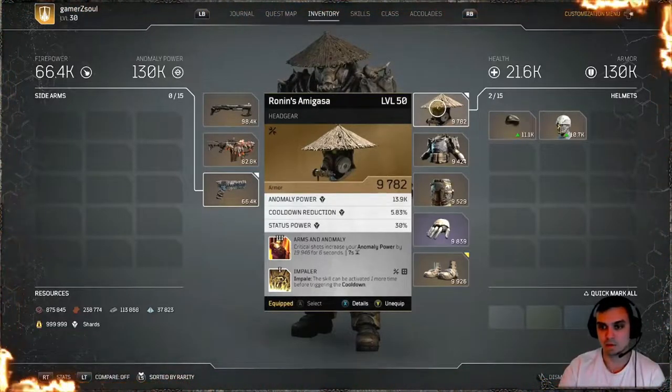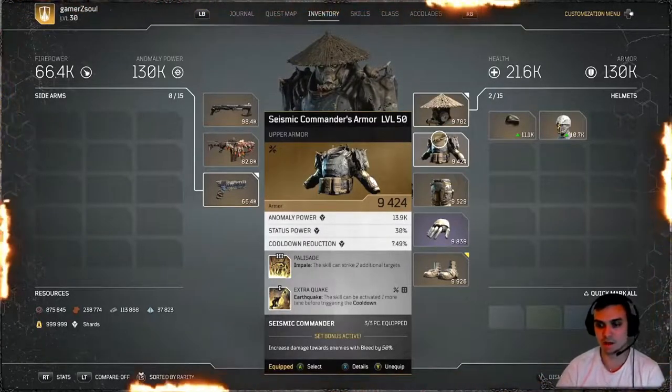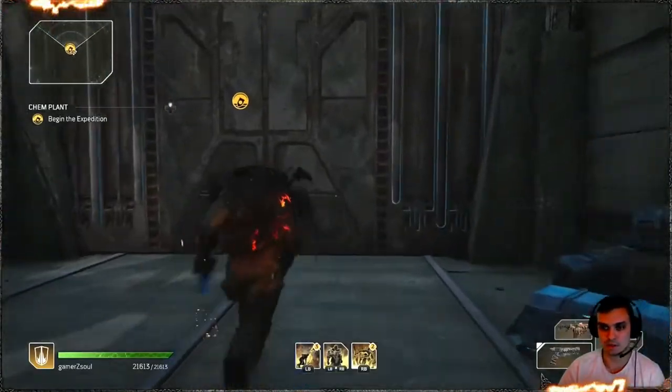Then I got a little bit of boost and anomaly, because this is an anomaly build. I'm using the seismic commander set, which basically increases my damage via bleed, and a couple of more buffs. I'm gonna link down in the pinned comment the actual build so you can see it in action.